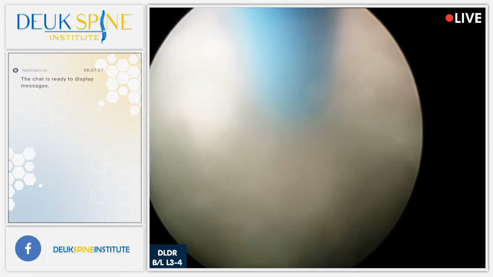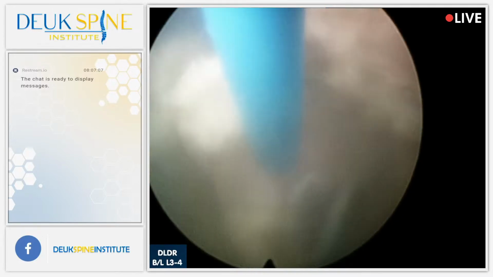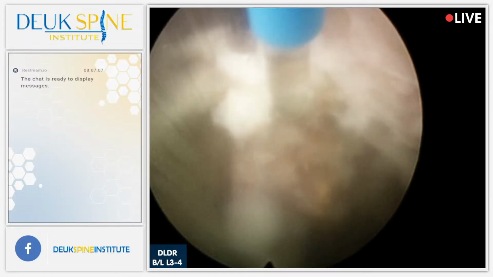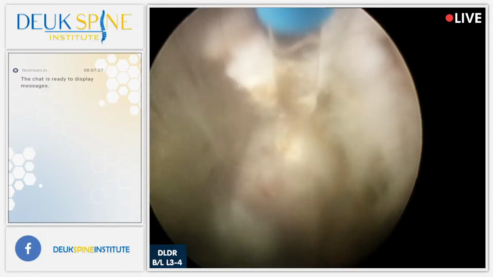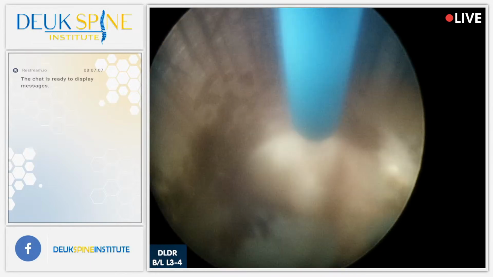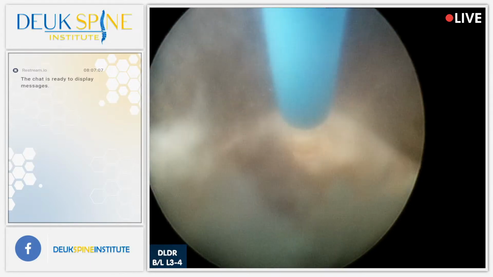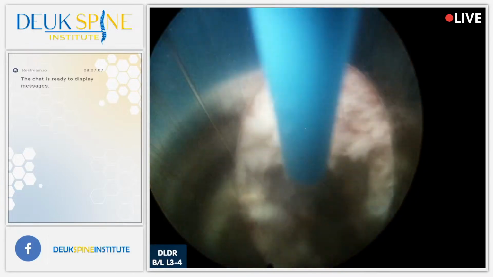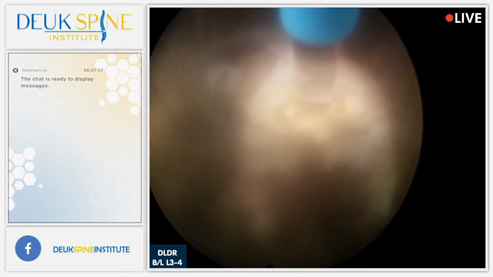All these other doctors are focused on the extruded part, the part that's outside of the disc. That's what everybody looks at and pays attention to, but that's the wrong part to look at. The right part to look at is the part that's inside the tear. It's called the interposed herniation. That's the part that causes back pain and leg pain.